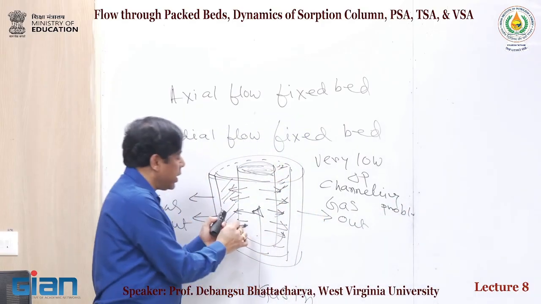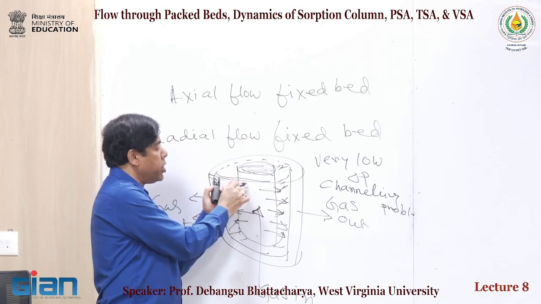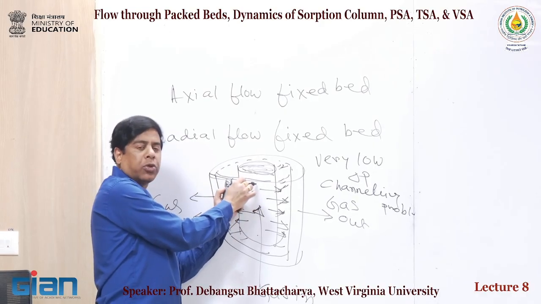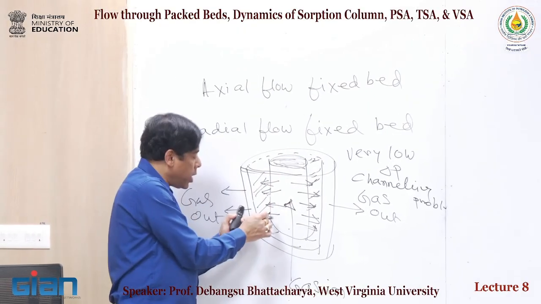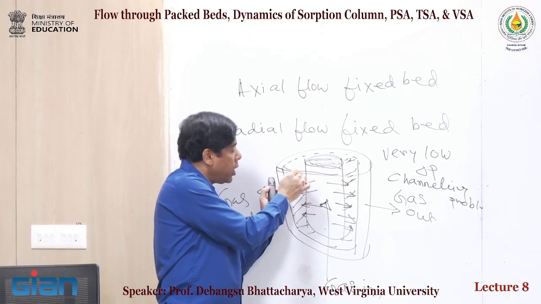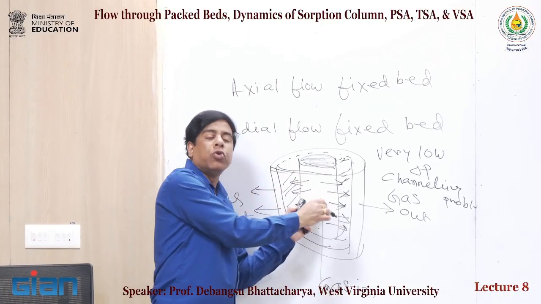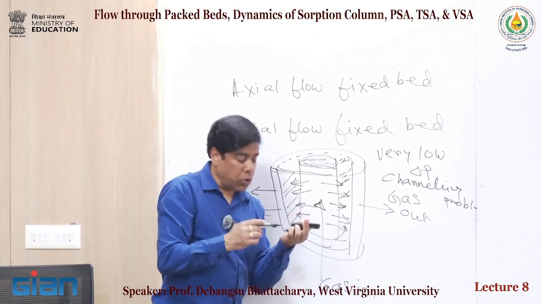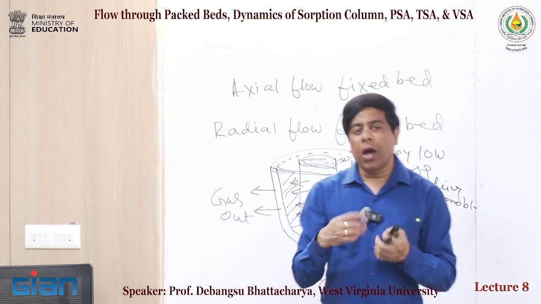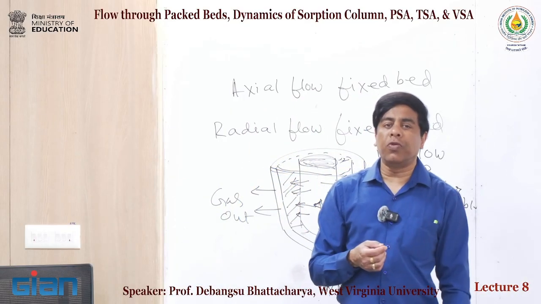So basically, when the gas goes through here, even though it's a channel, the pressure is expected to go down. So it might so happen that most of the gas tries to pass through this one, and you may have a non-uniform distribution. So you have to be innovative in terms of your design, to ensure that it has a uniform distribution.